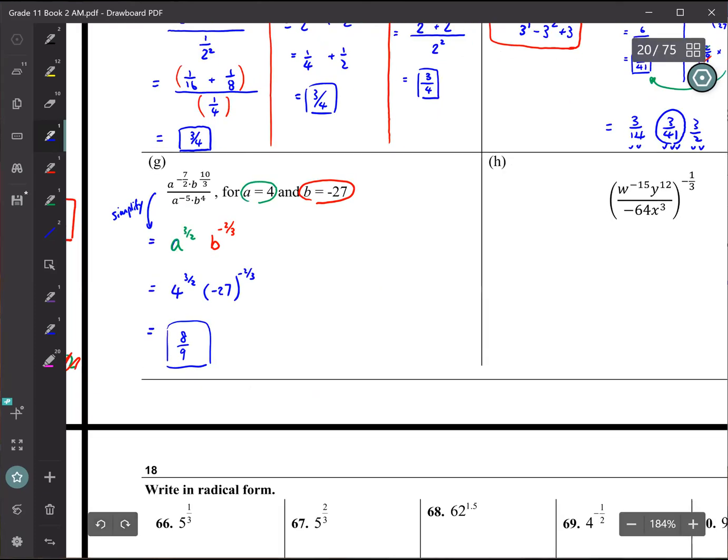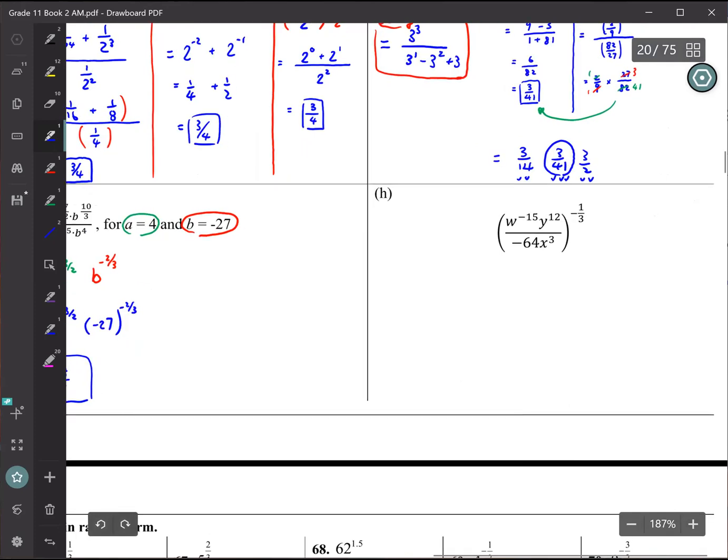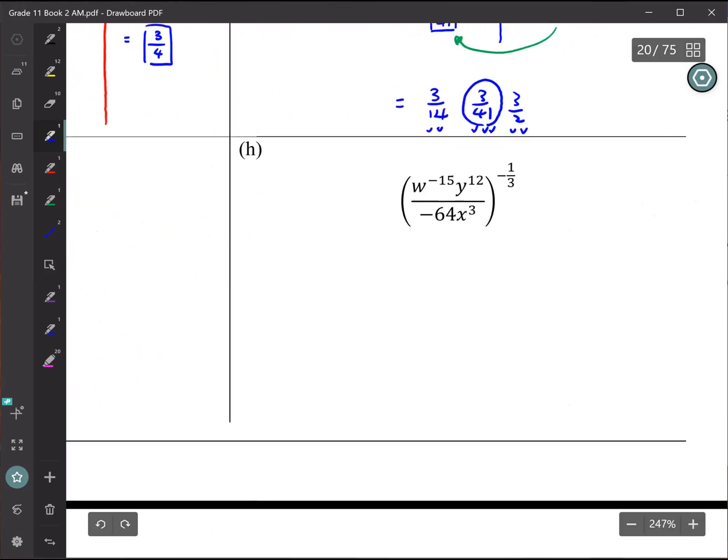We'll look at H. It looks like there's nothing to simplify, right? All different letters. There are no numbers to sub in, right? Question H, you just bump in the exponents, and then simplify the numbers. I'll let you do this by yourself. This one is similar to homework, so I think there should be no problem. Raise your hand when you're done.